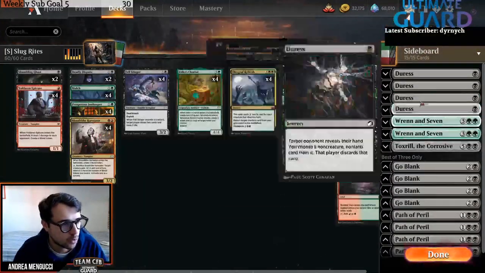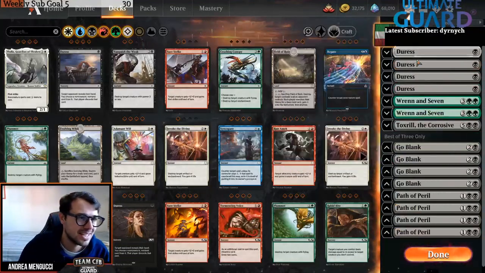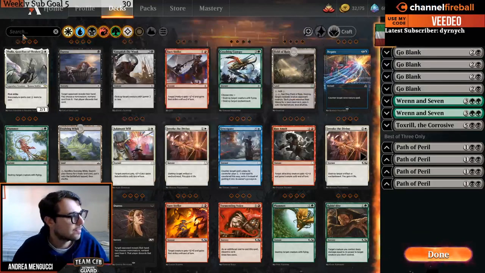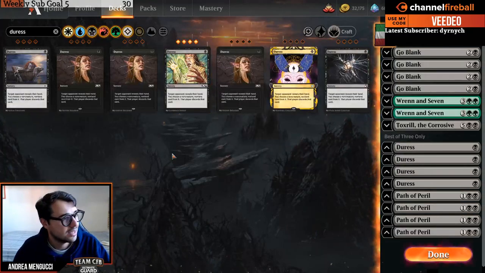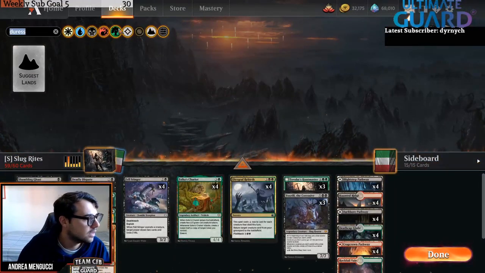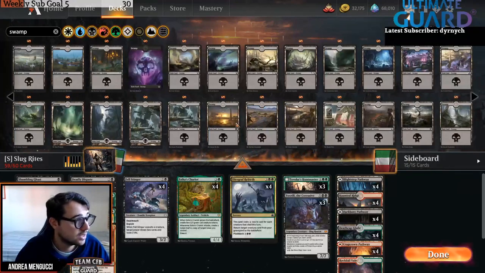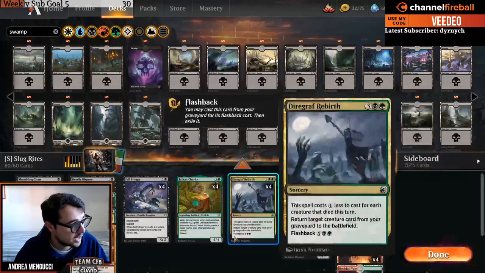4 Path of Burial, 4 Gold Blank, 4 Duress, easy peasy. Although there is one thing we need to change, and that is the Duress's art, because I do have some very pretty Duresses. There is the Saga one, as well as also adding the energy land. All right, that's the deck.